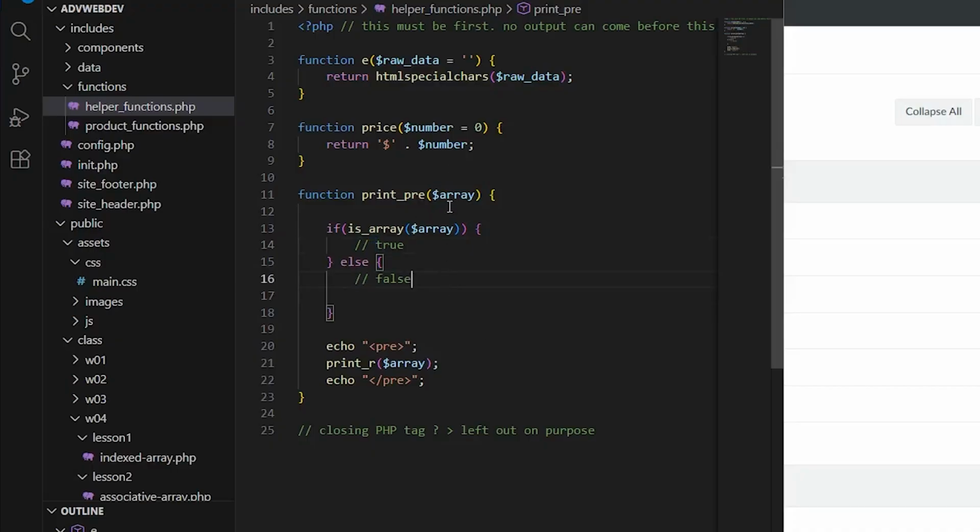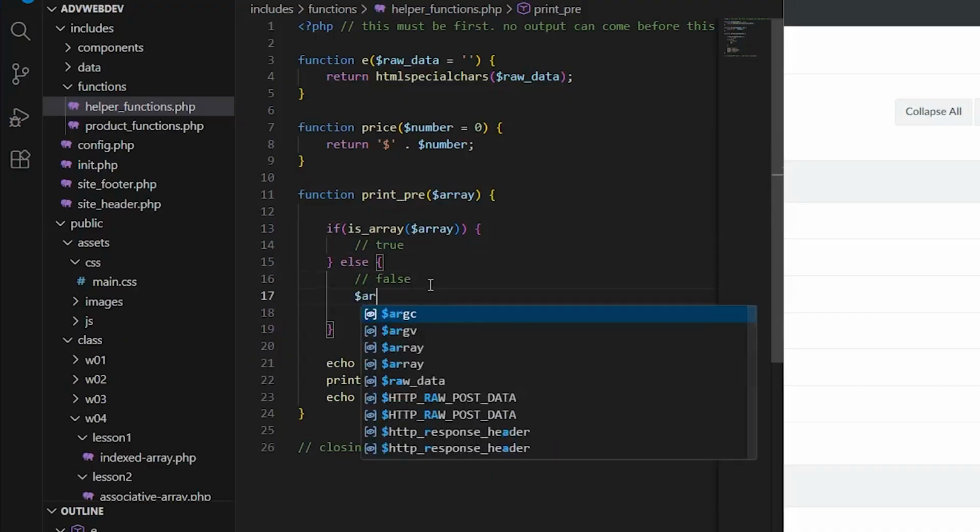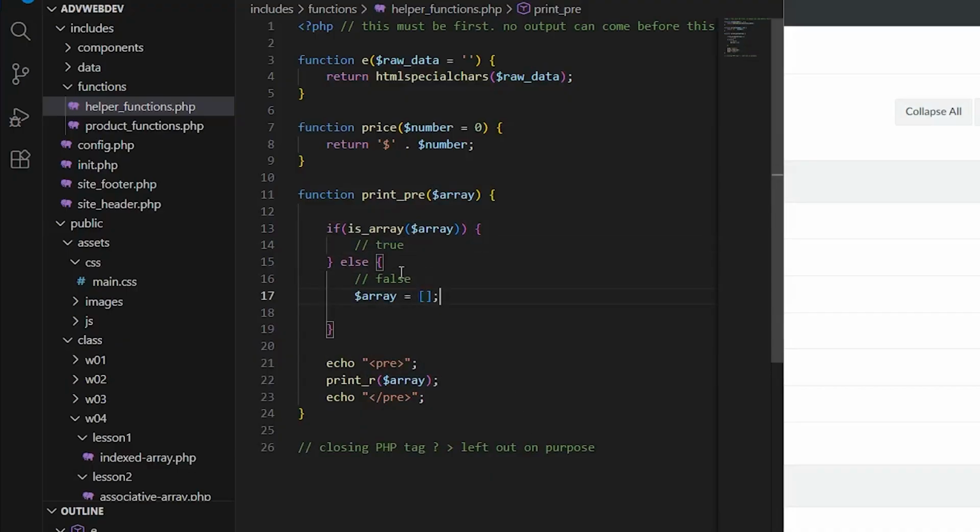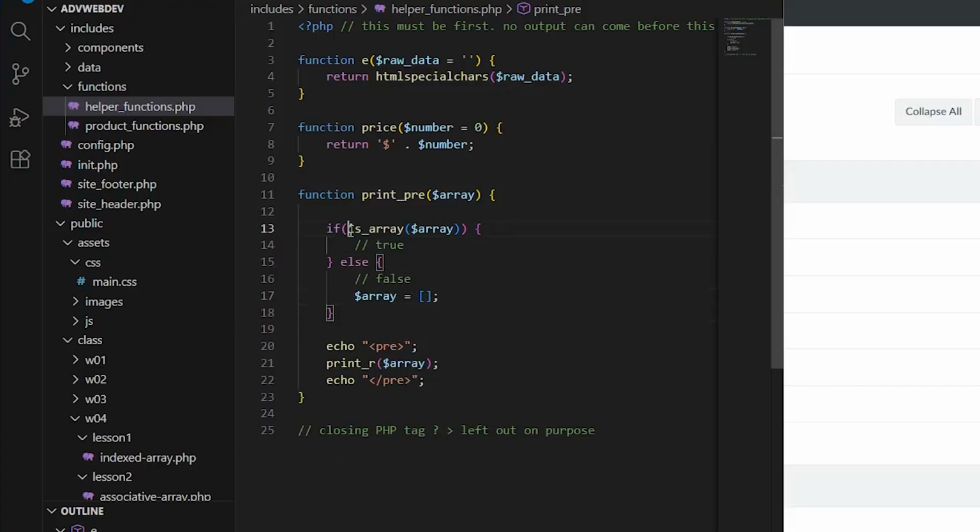We just want the array to be the array. If an array was passed in, then let's use that array. Otherwise, let's set array to blank. We'll create an empty array to be returned. An easy way to say this would be, instead of testing for true, to test for false. And we could do this by putting an exclamation point first.